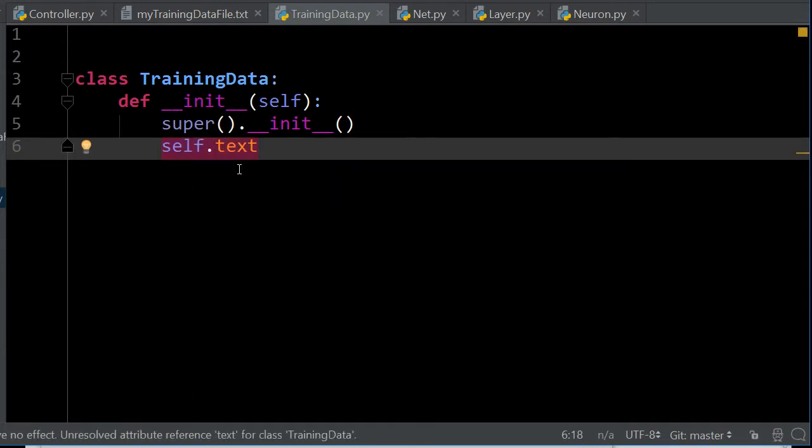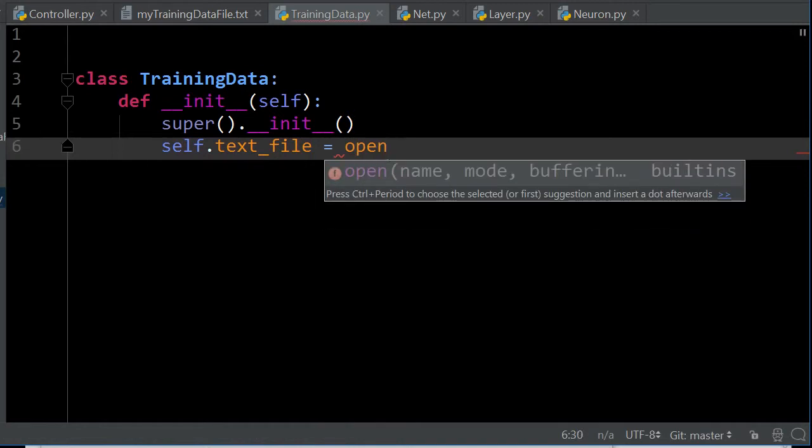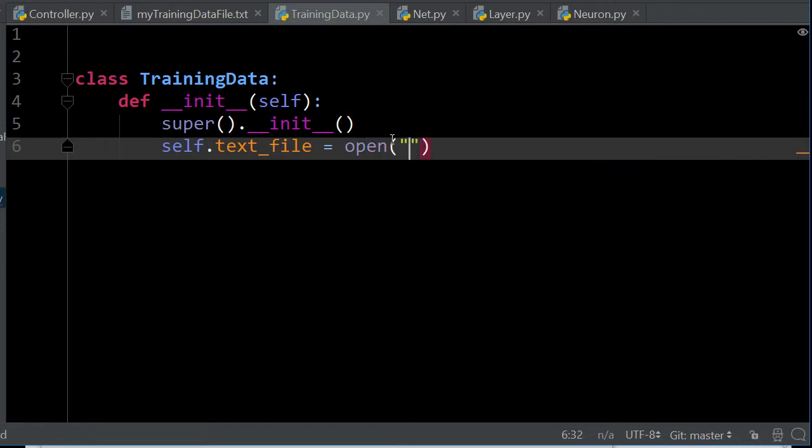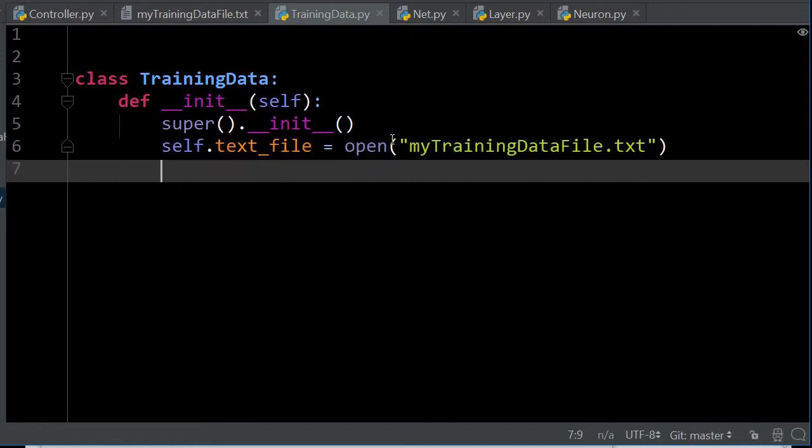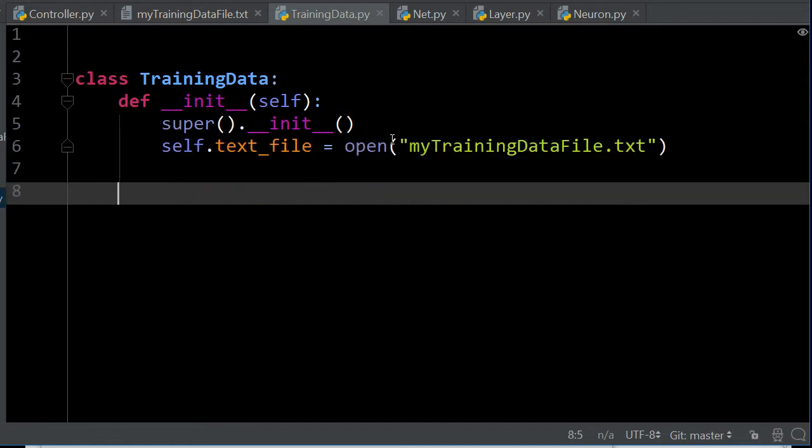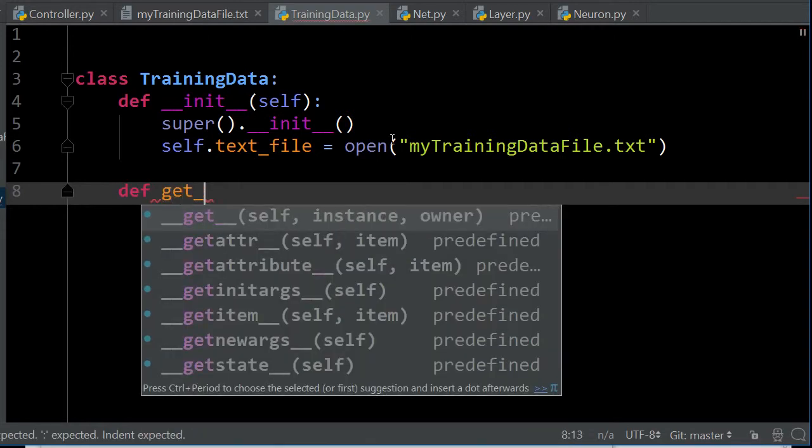We can begin by opening the text file, and the name of the text file was my training data file.txt.